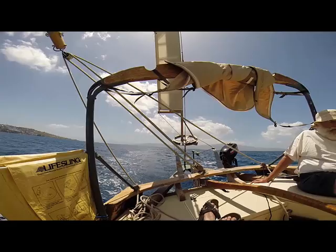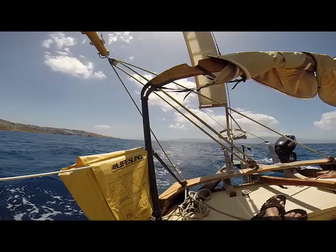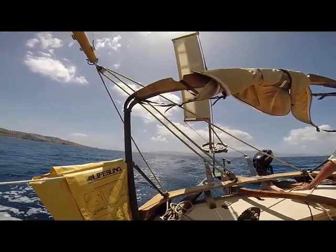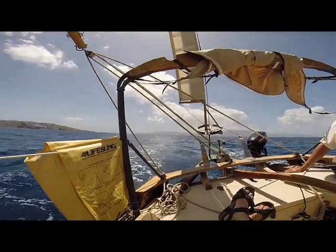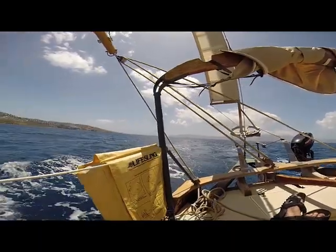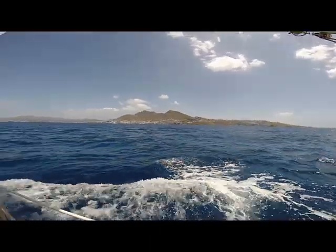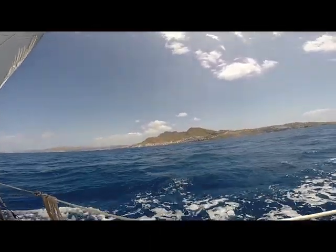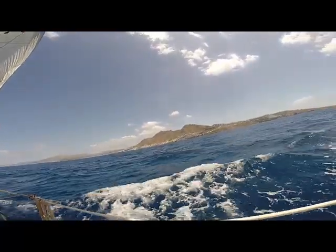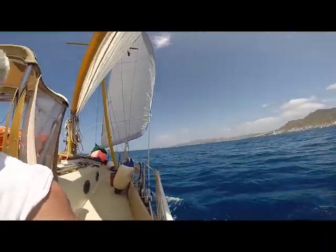That's my friend Roger there with the beard. We took the sunshade off. You can see the relative wind direction by where the wind vane is pointed. The wind vane consists of the vane itself, which is connected to the control wheel, which is connected to a swivel attachment. It allows it to pivot around the backstay. And then I have a continuous line that runs to the control arm that controls the trim tab — that's where you get the leverage.